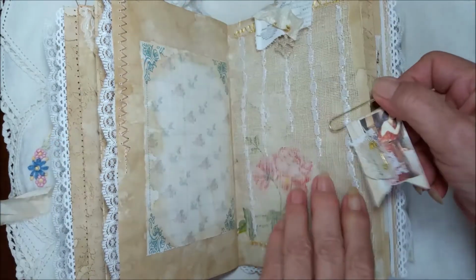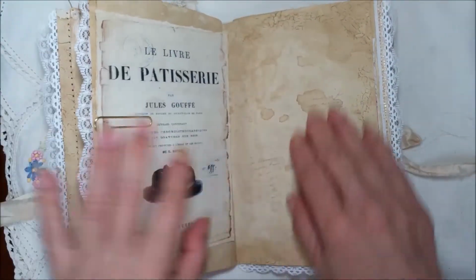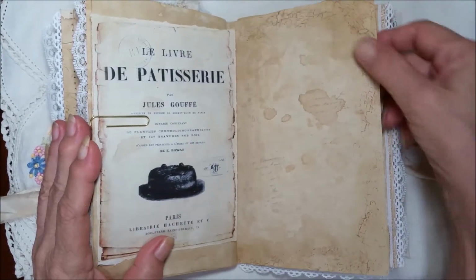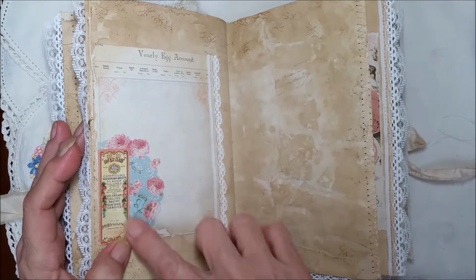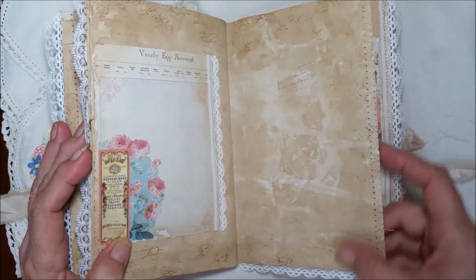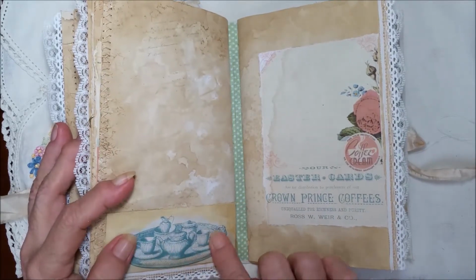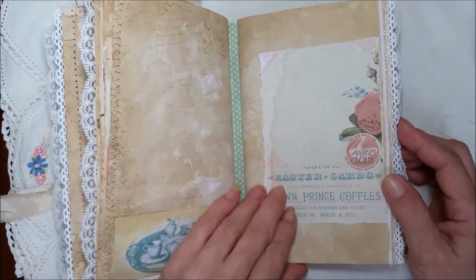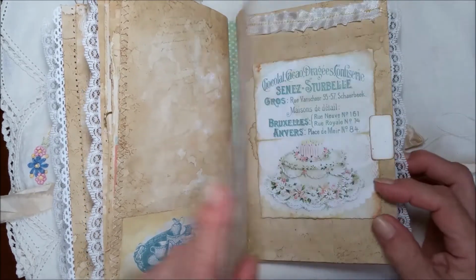And it just fits right over there. Another coffee dyed paper. This is from the kit, and I just put a piece of lace down the side, some sewing and stitching. More lace and an item from the kit, and this is the start of the third signature. I really like this kit a lot.